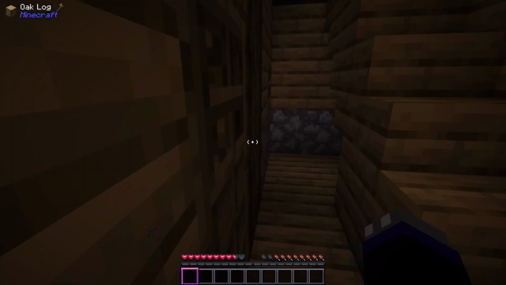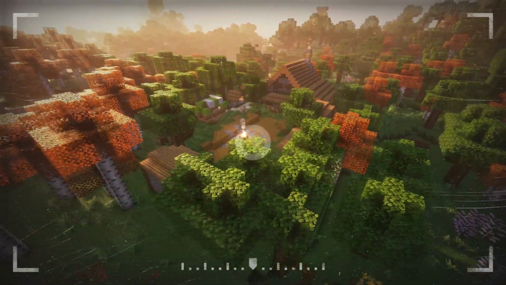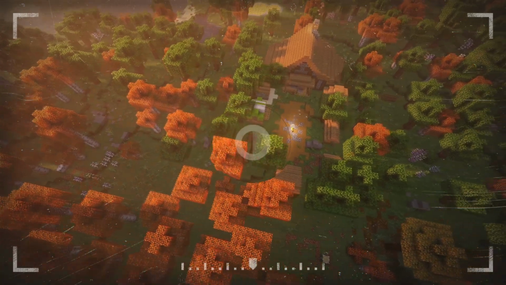There's somebody sleeping in that bed. This bed's open, so let's have a nap. So our safe haven is safe, in fact, and I think this is a good spot to start the journey.